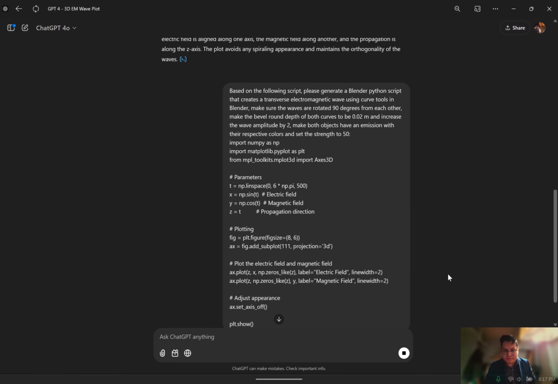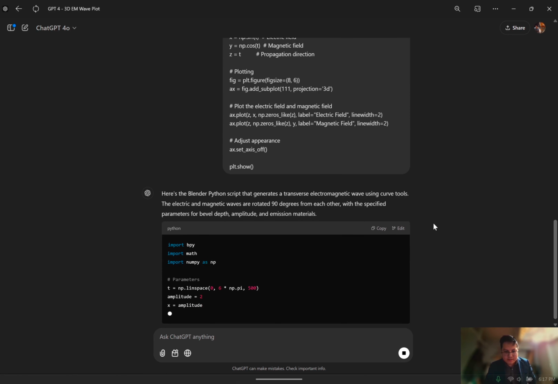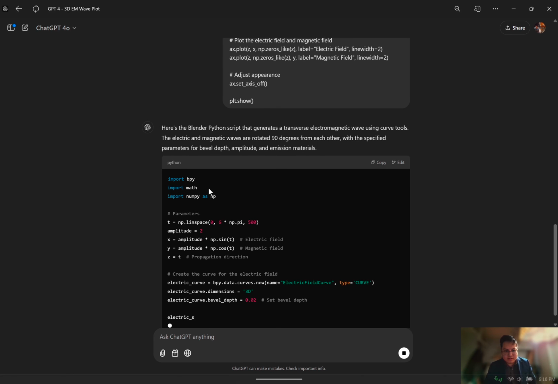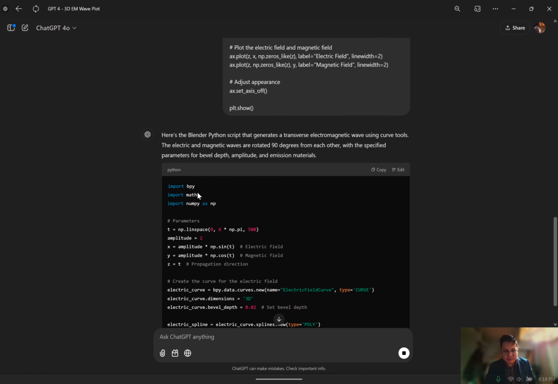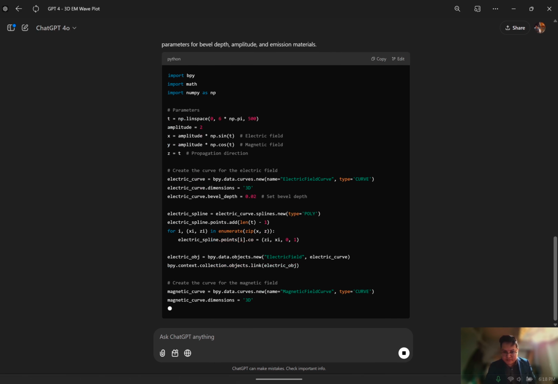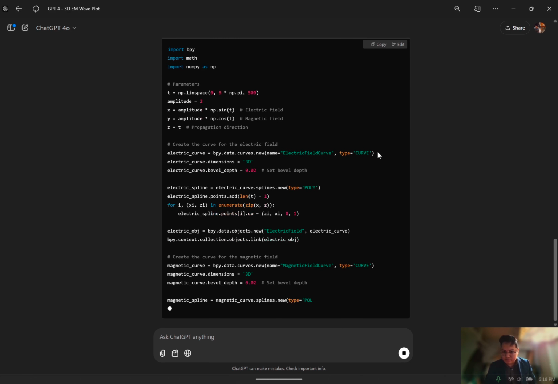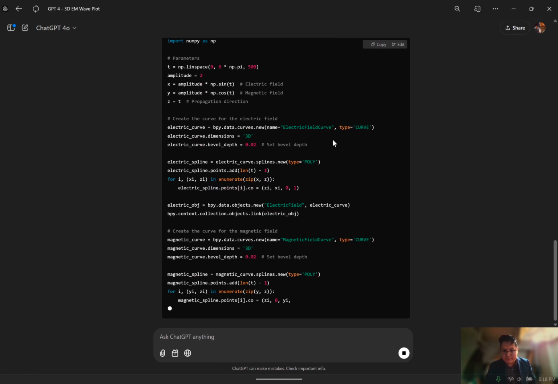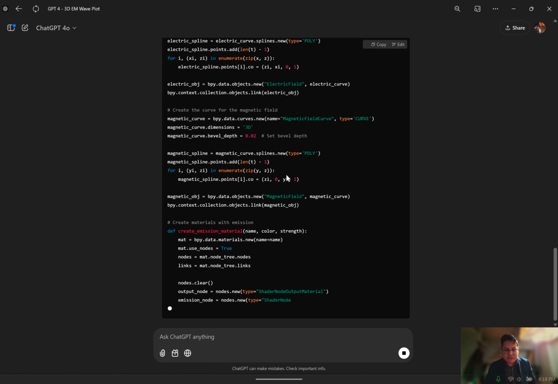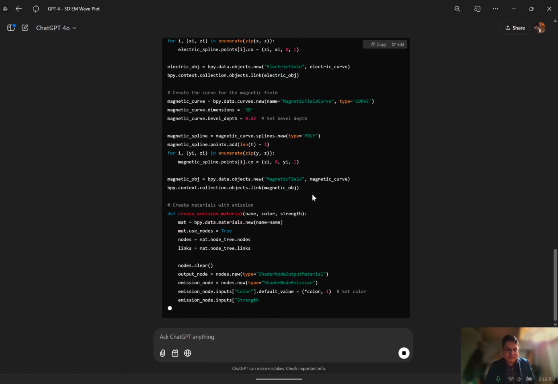Let's click go or enter. Now the script is going to introduce the Blender Py library along with the math library and NumPy. From there, it's going to introduce a curve object into Blender, and then it's going to start bending that curve so that it matches a sinusoidal wave pattern.